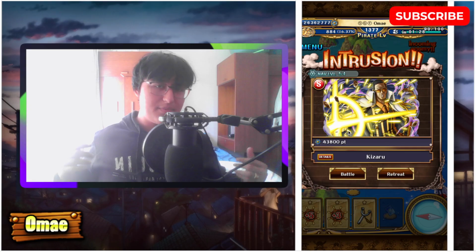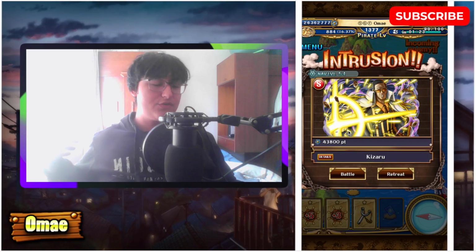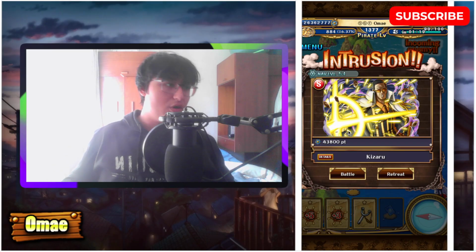Today we're going up against the Super Treasure Map against Saturn using my base teams, using Nami Karina as well as Buggy to dupe drop our mini boss team drops.